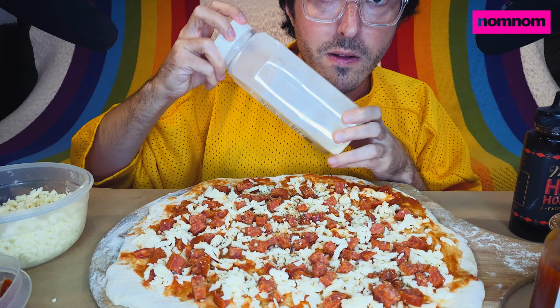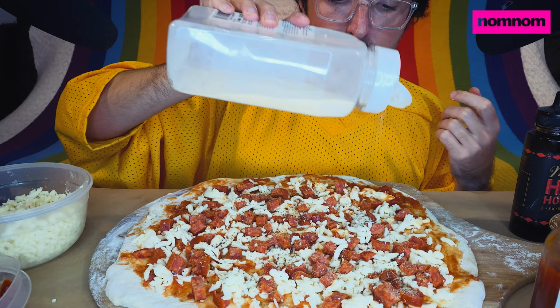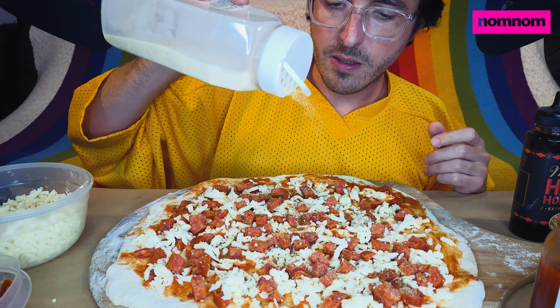And I like garlic powder. Sometimes it's fun to fry up thin slices of garlic, garlic chips, and put it on. Or use a fried garlic in oil and spread that on a pizza. But garlic powder honestly adds a lot.